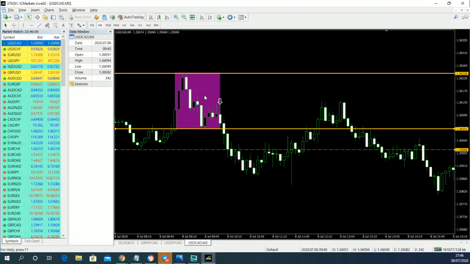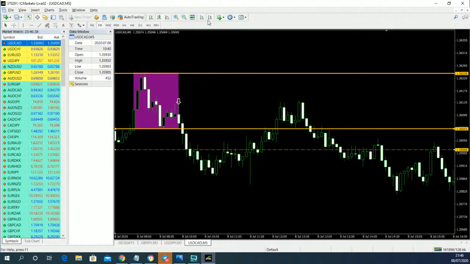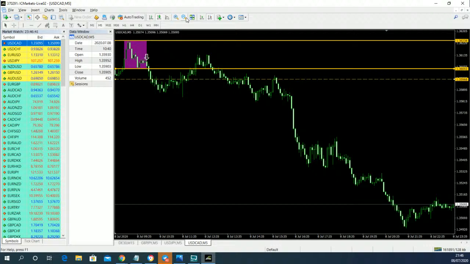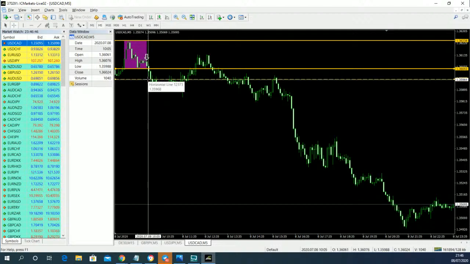All right. So you went into the market from here. You sold right from this line, and you are looking for 20 pips. Initially we went down to this level here, about 9 pips. So we didn't get to 10 pips, and we didn't have the chance to close our trade. So we wait for the market to come back. Now let me zoom out a bit so I can see the whole picture.